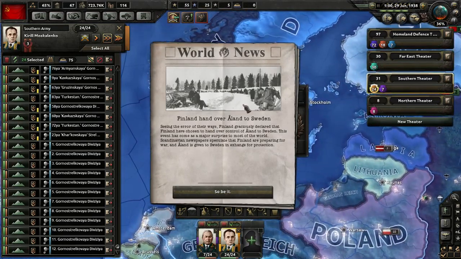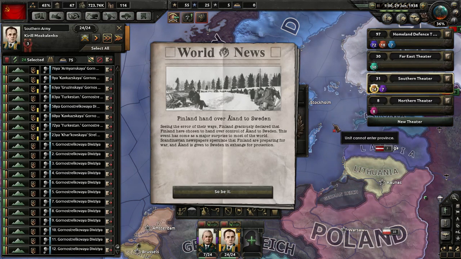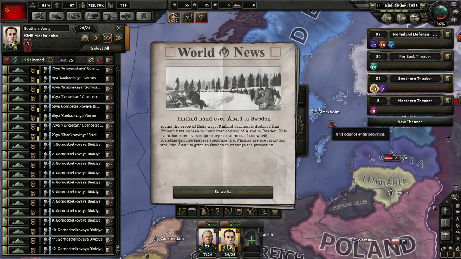There's a small island, forgive me, I should actually take the time to turn off night. I'm sorry again if anybody is suffering from the day-night cycle. But Sweden demanded these islands from Finland, and Finland, instead of possibly starting a war, decided to give it over.